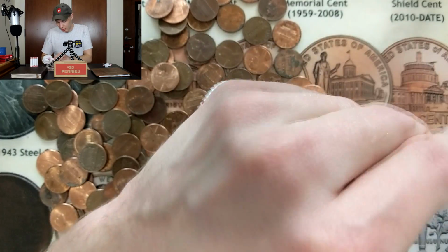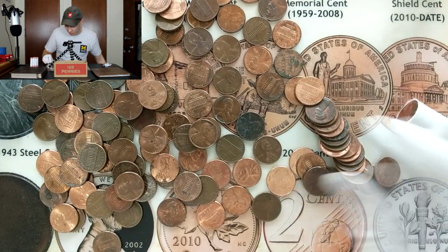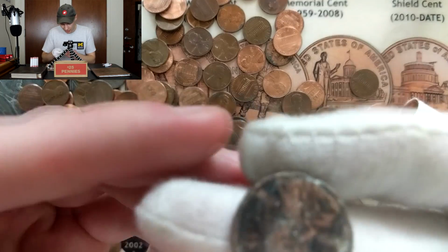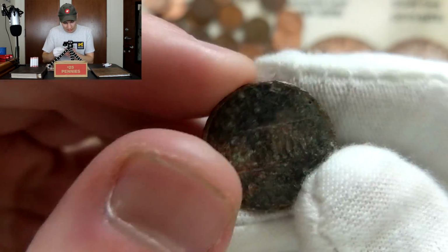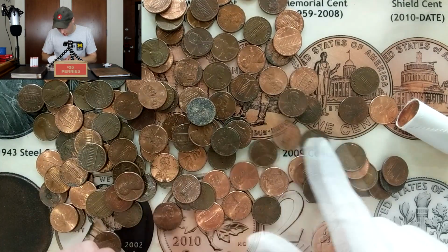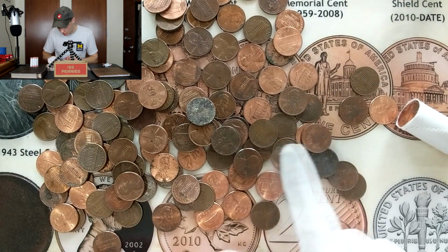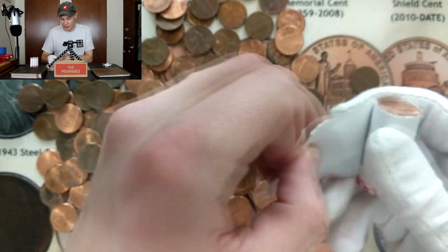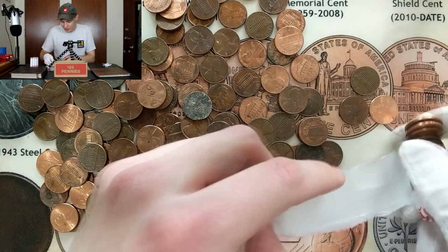I'm just going to dump it out here, and wow, this one's being a little bit more difficult. There's a really messed up coin right there I kind of want to look at real quick. I don't know what's up with this coin, guys. It looks like it's probably a zinc penny. But let's see if we have any more wheat pennies in here. Like I say, that's just kind of what I look for on camera. Of course, if an Indian head or something like that were to come out, I would definitely pick that up as well.